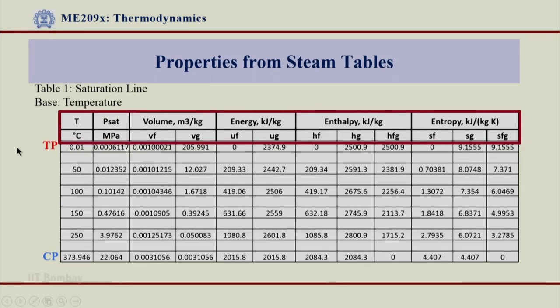Now let us look at the first two rows in this table, which are actually the properties that we read for given temperature and pressure condition. So you can see here volume, which is given in meter cube per kg, this is specific volume. Then we got energy, which is what we call as thermal energy here. Then we got enthalpy, kilojoule per kg, and we got entropy, kilojoule per kg Kelvin. So these are the properties that one can read: specific volume, energy, enthalpy and entropy are the properties that you can read from these steam tables.